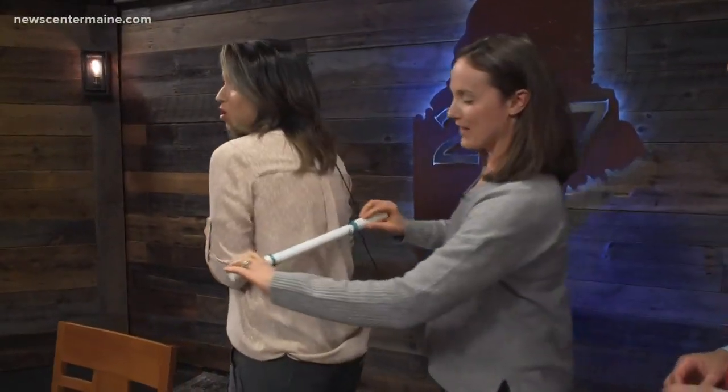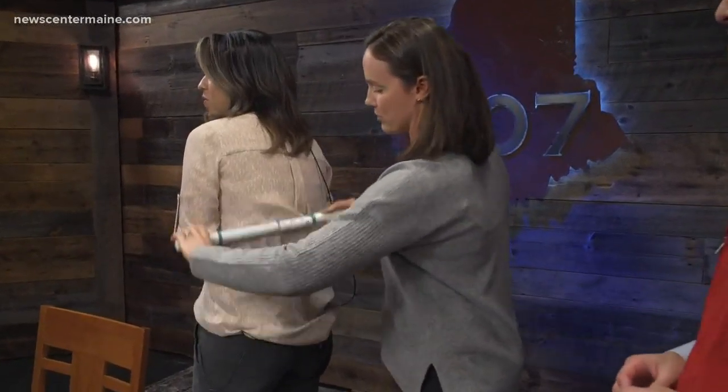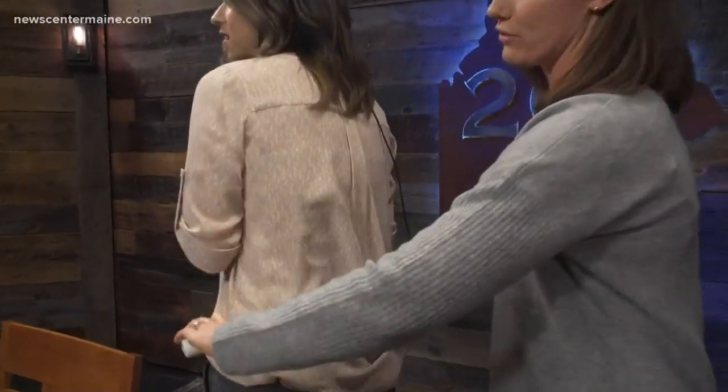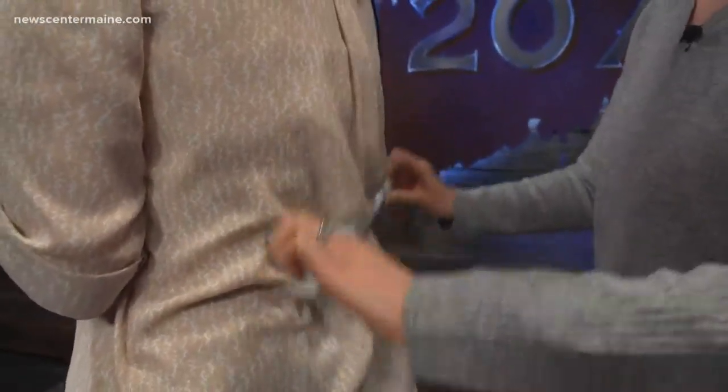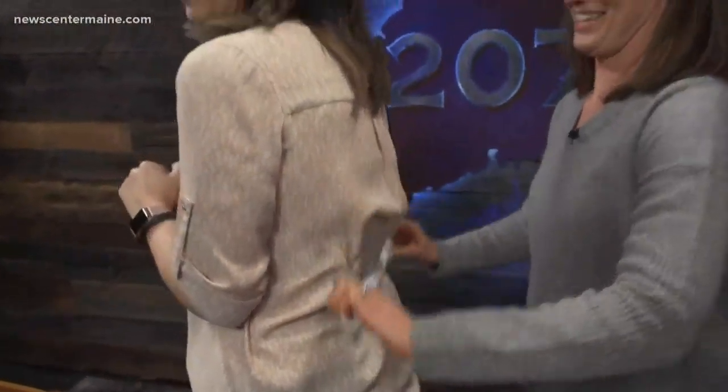You brought in a device here — what is this? This is a muscle roller. You can use it if you have overworked yourself a little bit. A good one you can do is on your back, and I'll show you how to do it on your legs too. It's kind of like a toothbrush for your muscles. So you just take this and roll it on the muscle groups in your back. It usually feels pretty good and you only have to do it for about 15 seconds. How's that feeling, Amanda? You could do this for an hour.